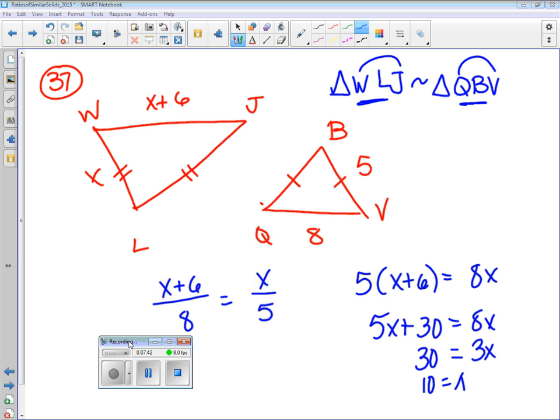Would you agree with that? The scale factor is just 8. No, wrong way. Sorry. Hang on. Not 8 to 5. That's 8 to 5 is over here. Scale factor would be x is 10. So 10 to 5, or 2 to 1. Better? Lucia, better? Okay, good. All right then, go ahead and put your homework away.